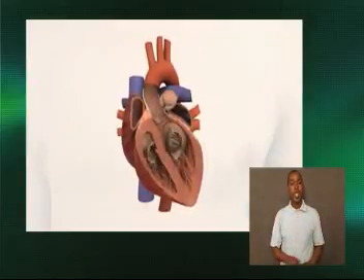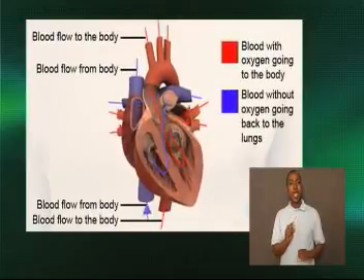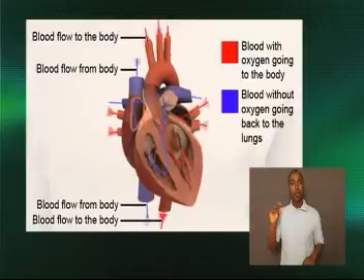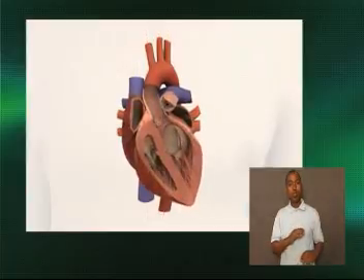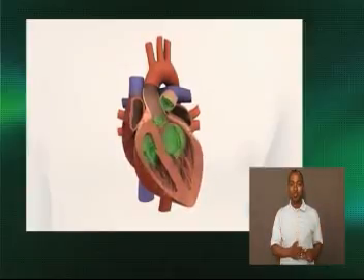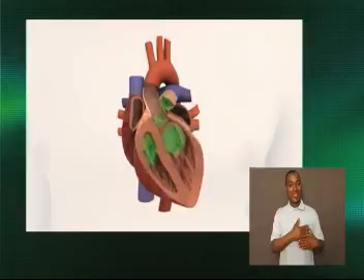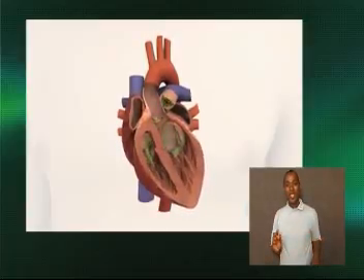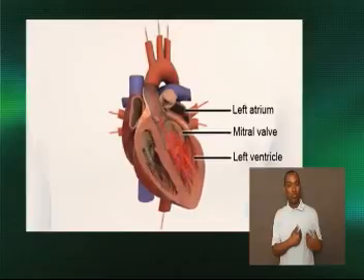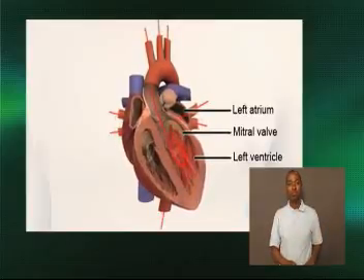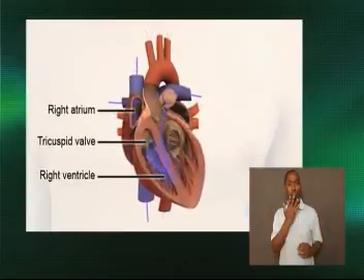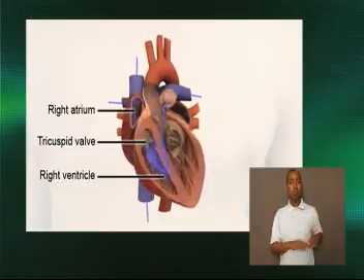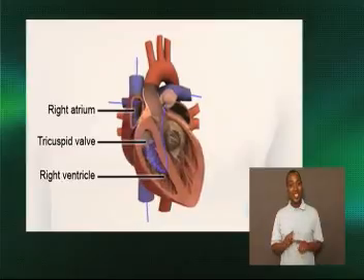There are right and left atria. These are the 2 top chambers of the heart. There are the 2 lower chambers called the right and left ventricles. The muscle walls on the left-hand side of the heart are thicker than on the right-hand side. This is because the left side is responsible for pumping blood to the entire body, while the right side only pumps blood to the lungs.